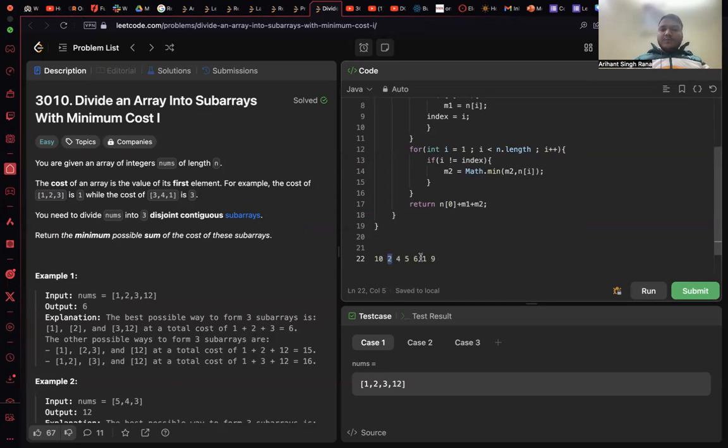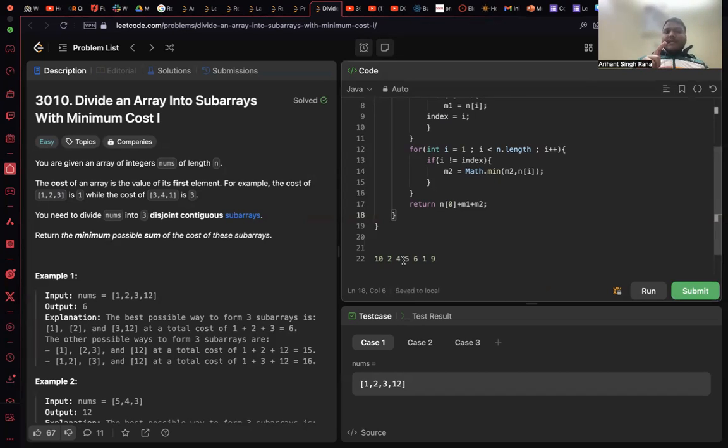first I'm going to make subarrays of the least elements while taking the least elements at the first index. So it would be like 1 and 9, and another subarray can be 2, 4, 5, 6, and the last element would be 10 over here. You might be wondering, why did I put 10 over here? Because I also got a value which is much less than 10, which is 4 over here.